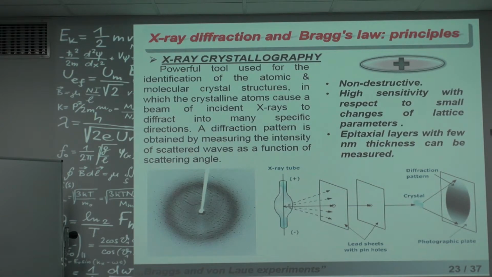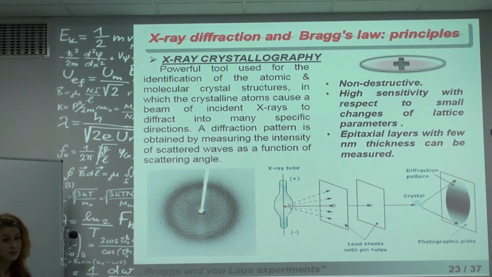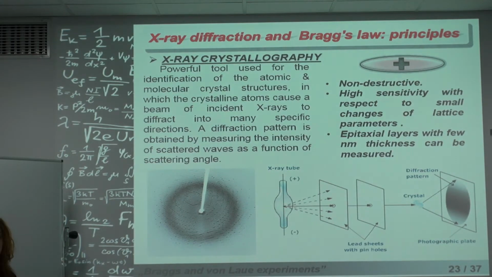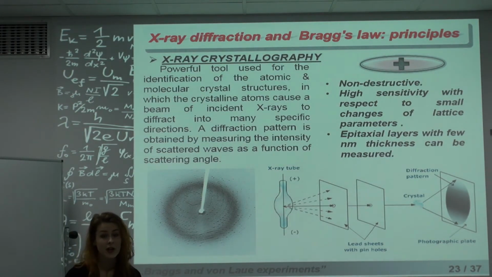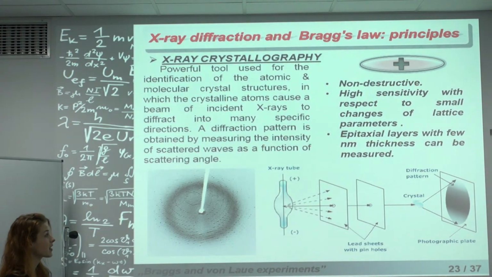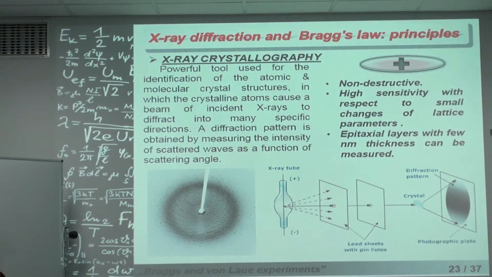Why is it such a powerful and great tool for determining the structure of the crystal? First, and the most important, it's non-destructive. It is the greatest advantage. Also, it is very sensitive. For example, by using high-resolution X-ray diffraction, we can measure thin films that are only several nanometers thick.